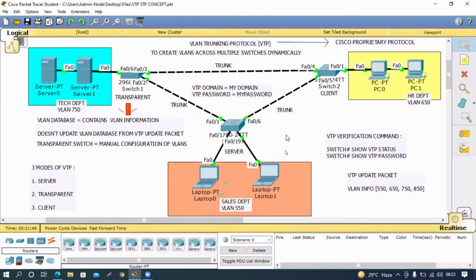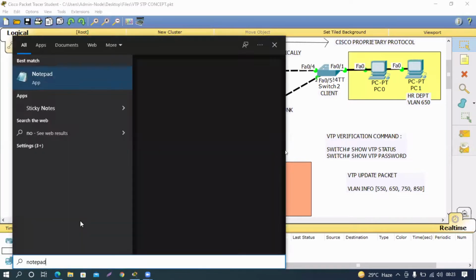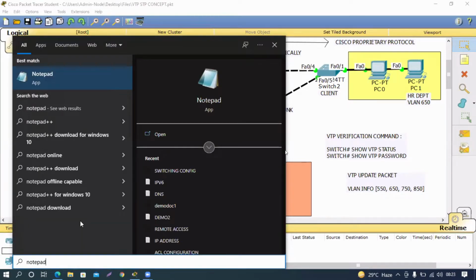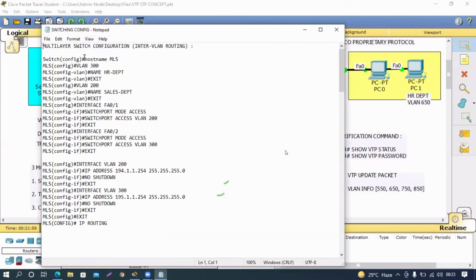The thing here is, when we create a VLAN, if I show you the configuration, this is the way we create the VLAN.